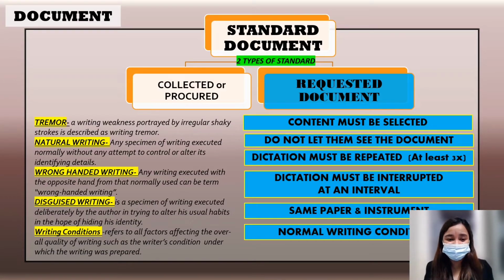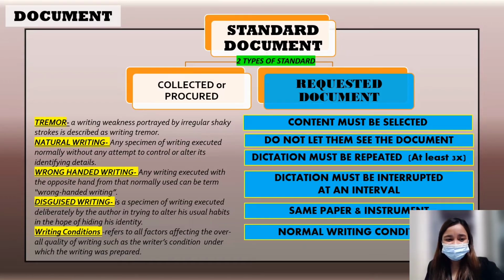Naglalamig na. How about yung sa table? Pinapatungan mo yung table na butas-butas. Anong mangyayari? Of course, mabubutas yung bond paper, yung writing paper, okay? Again, it will affect the quality of handwriting. Imbis na straight, free-flowing, ang mangyayari is lagi siyang humihinto. And mahihirapan kayong i-compare yung dalawang document na yon.